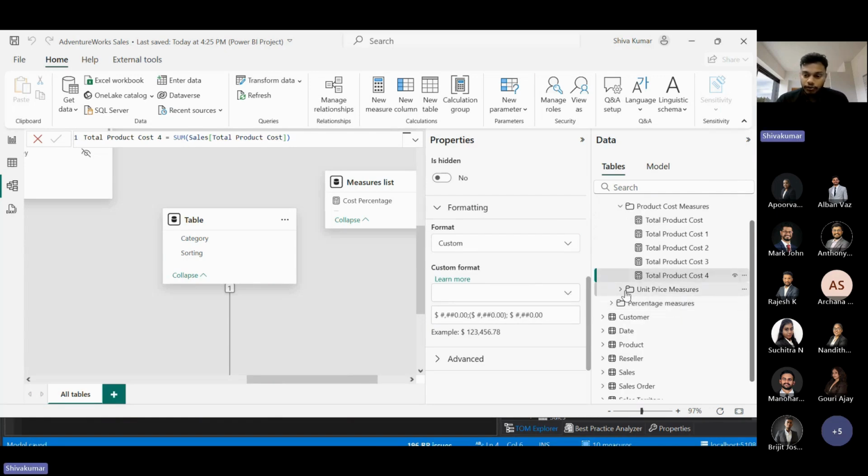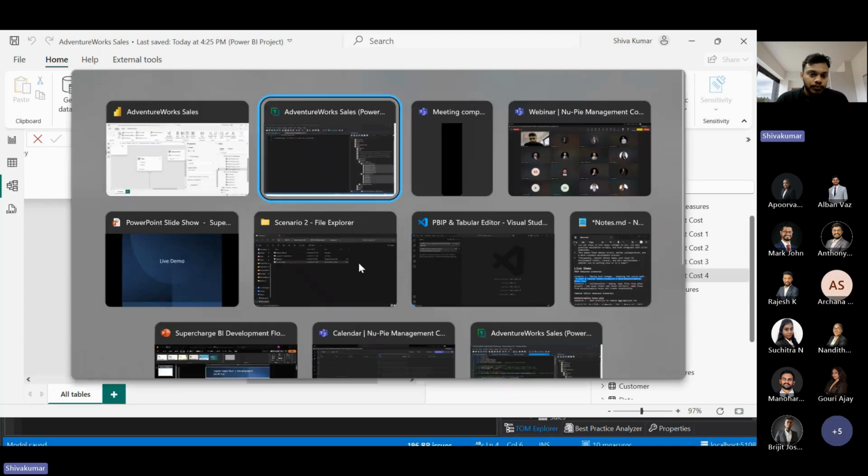That's easier, right? If you have to do it for all the manual files, let's say we have five measures here in each folder, and if these are spread across different tables, it becomes difficult. You might miss a few measures which have to be set. And while copy pasting, you might get some typing errors, and it might not be efficient, cleaner, and faster. So that's how Tabular Editor can help you.